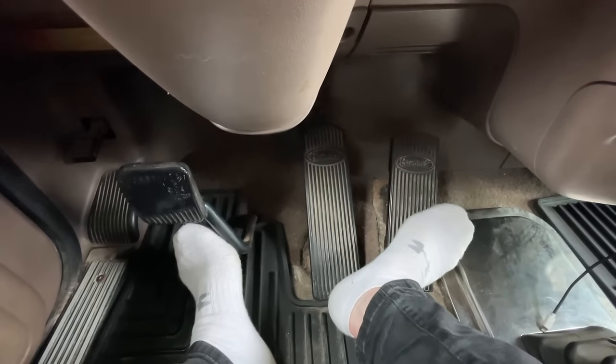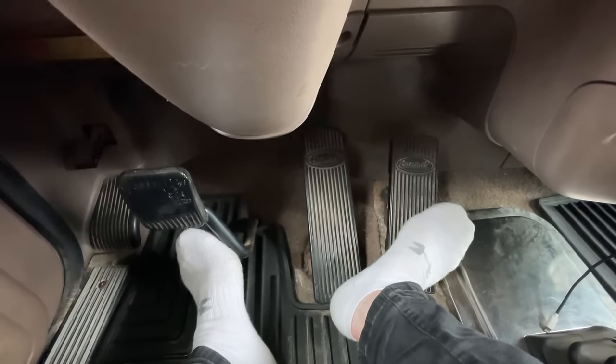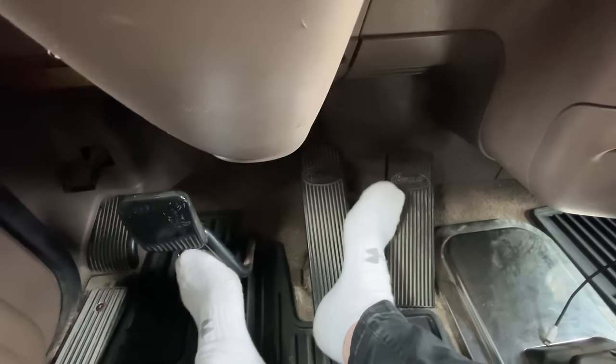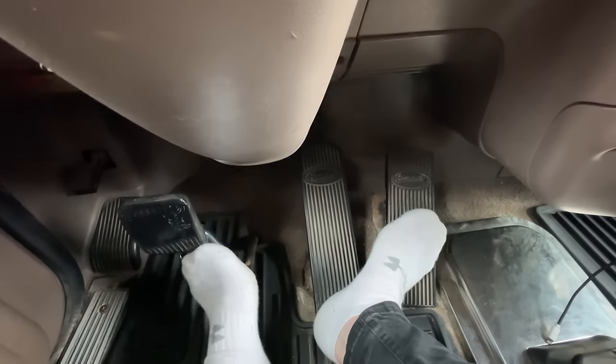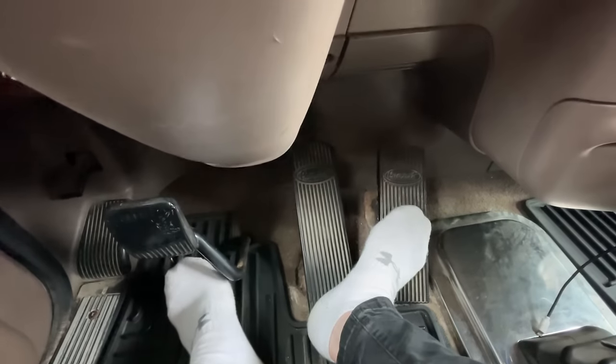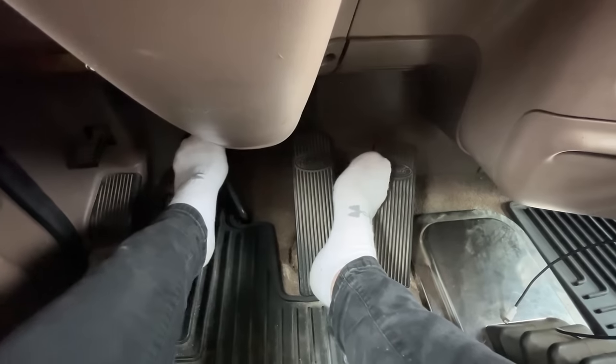So if you've never driven a manual transmission before, you would only have dealt with a fuel pedal and a brake pedal. Manual transmissions also have a clutch pedal. And so you have throttle, brake, and clutch.